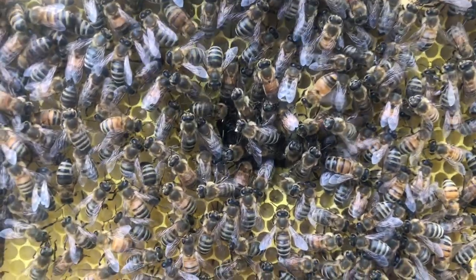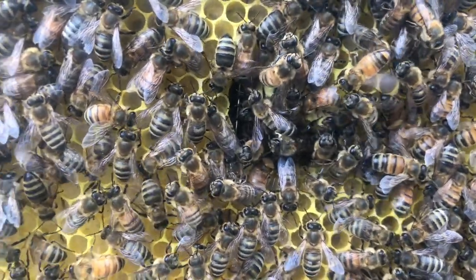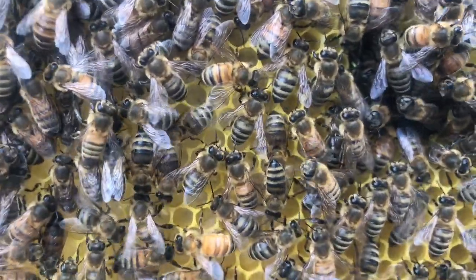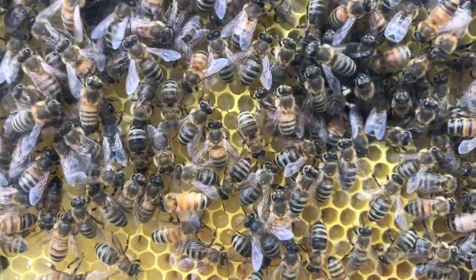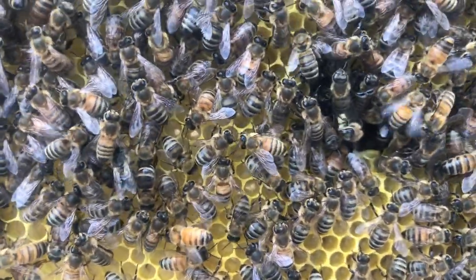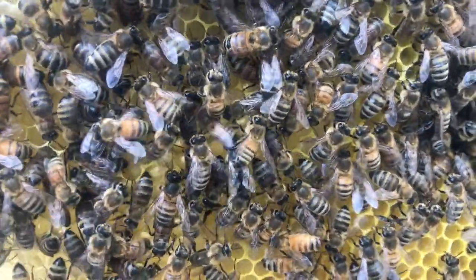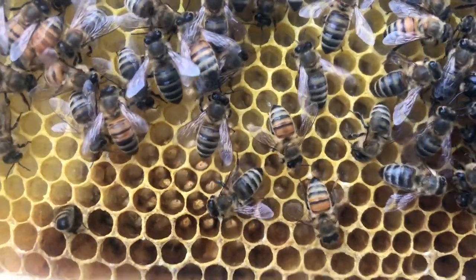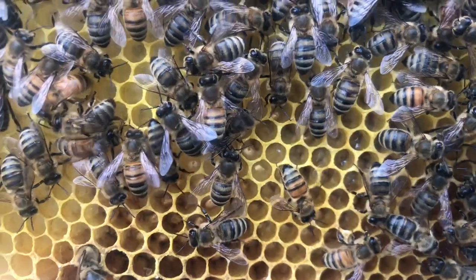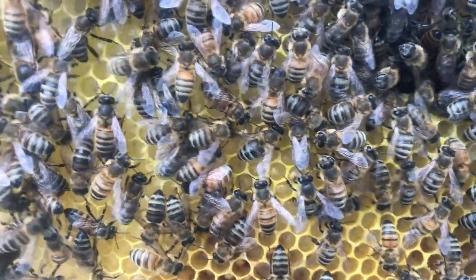Most of the time it's just a queen that lays, but if the queen dies — or what I think happened here — is that these bees did not accept the queen and they killed her, because I did not open the hive. The queen has pheromones that suppress the other female bees from laying, but if she's not there, a small percentage of female bees can start laying, and that's probably what happened here. I probably have several drone layers laying eggs right now, and those are all going to become male bees. They're not fertilized eggs, so we're going to try to fix this.